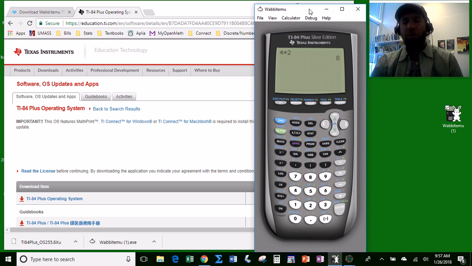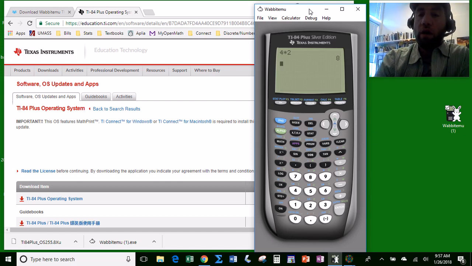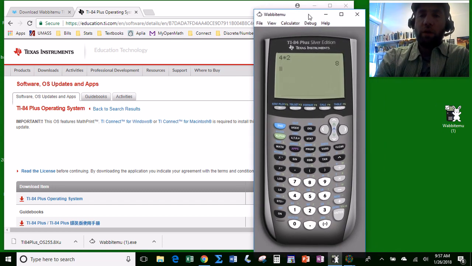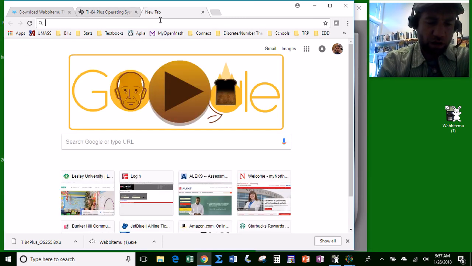It is definitely possible to download this calculator onto a MacBook or some sort of Apple PC. It's definitely not available on iPhones or iPads. You can download this calculator on an Android phone or a Windows phone. But if you do have a MacBook, you'll have to do a quick YouTube search. Maybe I'll just do that now.